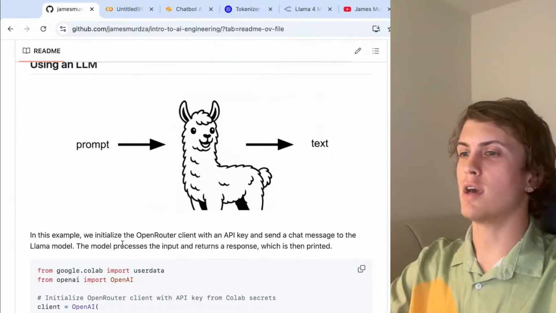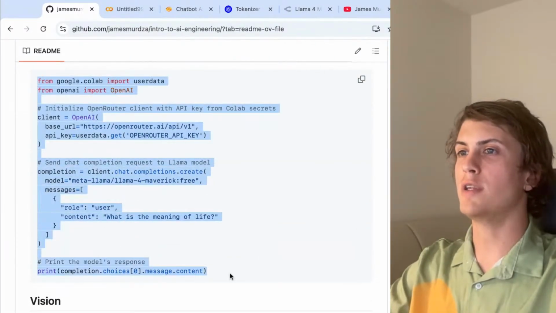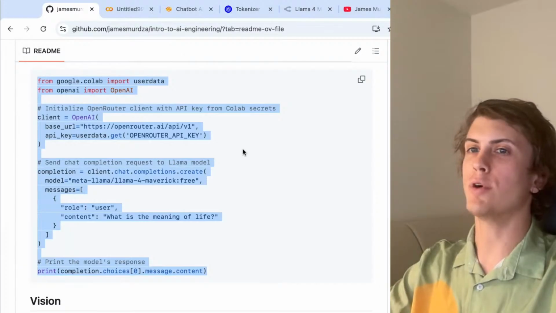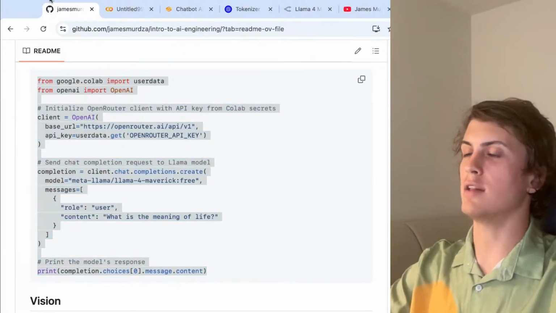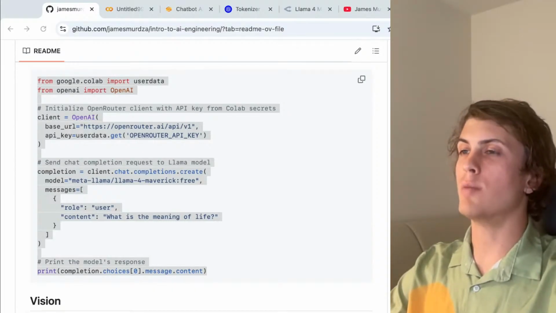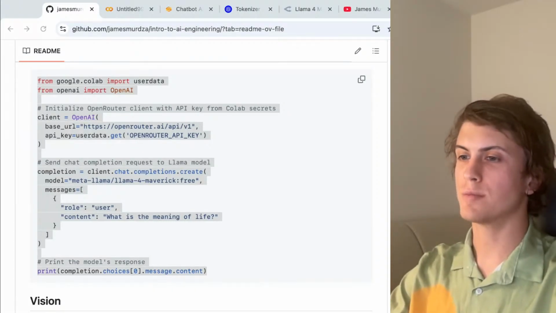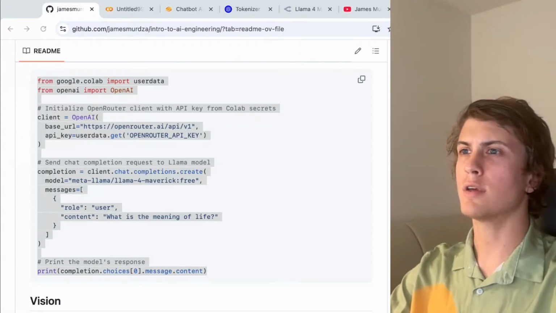Do we have any questions about this very fundamental example regarding how to use Llama through a free API? Any questions? Let's see.